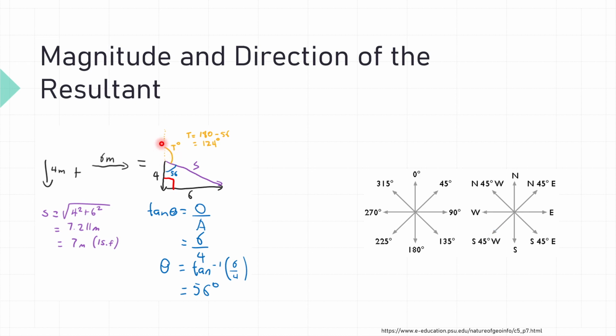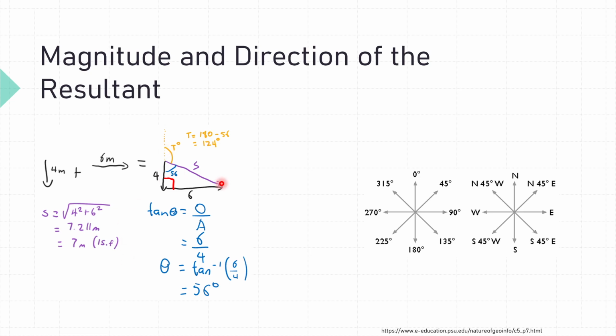In this example here, our true bearing is not actually in the triangle itself, but if we were to calculate the angle here at the top of the triangle, because we can extend a line out north in the northerly direction, and one of our vectors is going south, means that the angle inside the triangle plus the actual bearing itself, or at least the true bearing, is equal to 180 degrees.